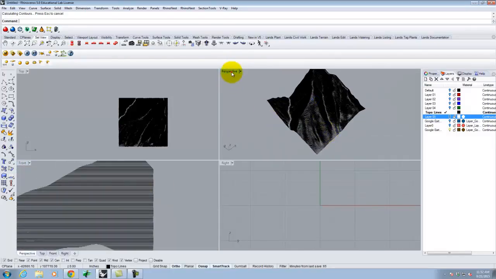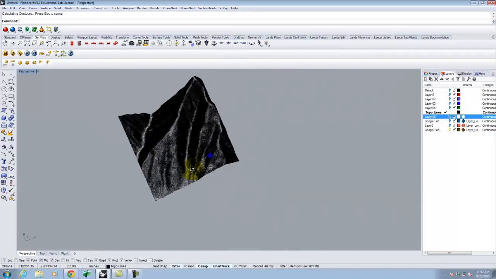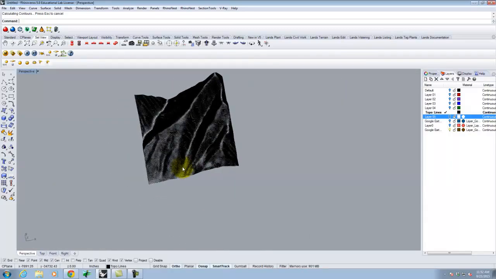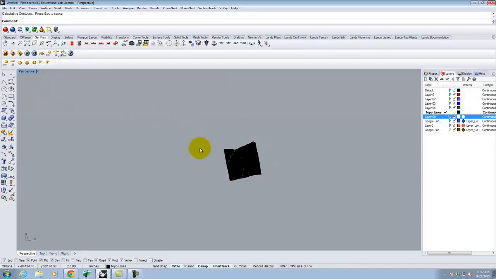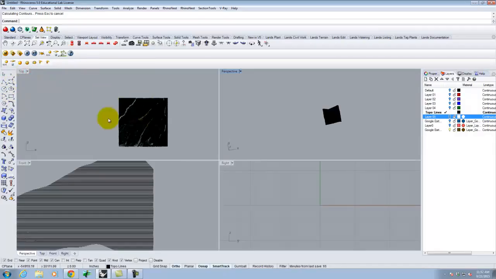If I wanted to make them into an AutoCAD file to export, because I wanted these topo lines to go on a drawing somewhere, I'm going to use the project command. Again, all these are tools that we've used before. I'm just showing you a different way of doing it. I'm going to work in the top view. I need a surface to project onto. Let me create a new layer for this. We'll call this AutoCAD.